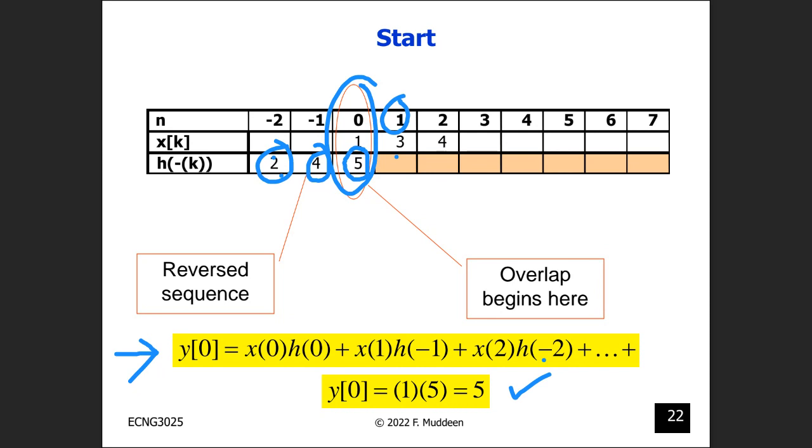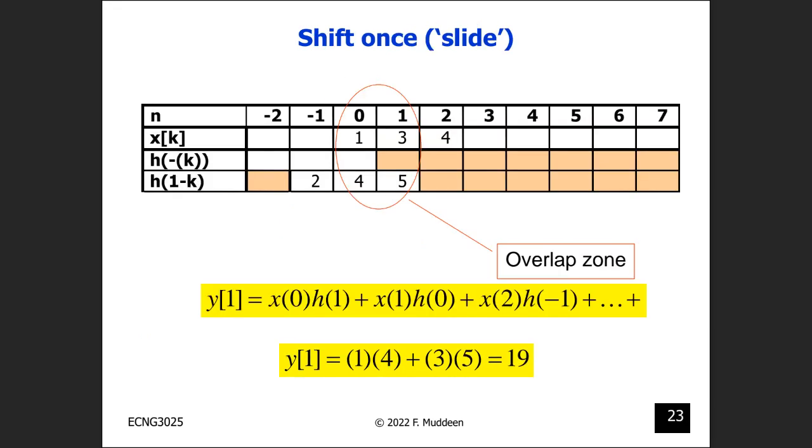Make sense? Yeah? No integration, right? You don't have to remember how to integrate between t minus 1 and t plus 1, etc., right? Okay. So next one, for n equal to 1 now, we have to shift everybody down by 1. So we still have the x[k], which is 1, 3, and 4.